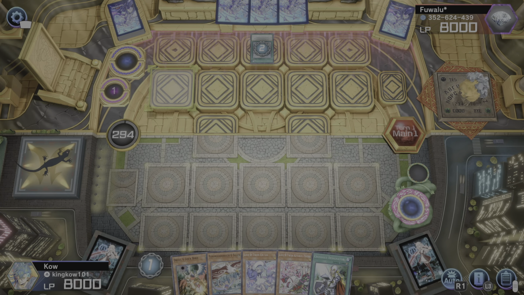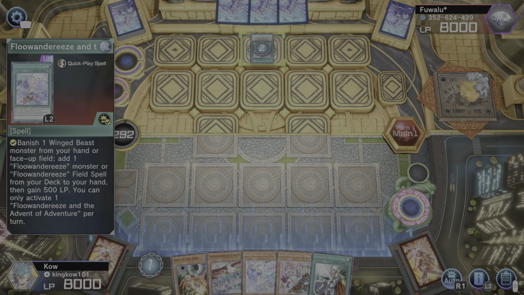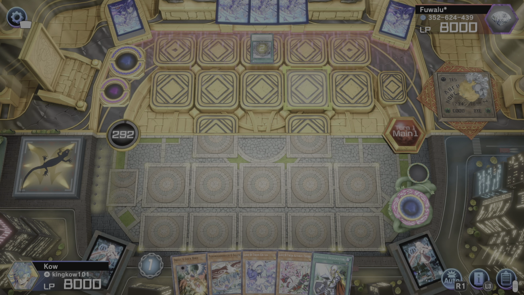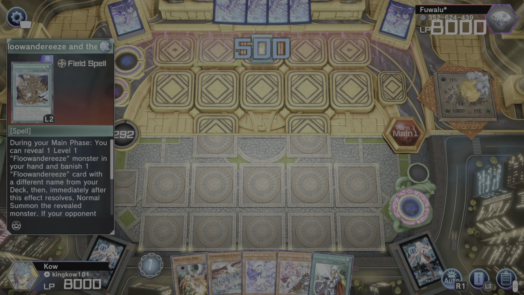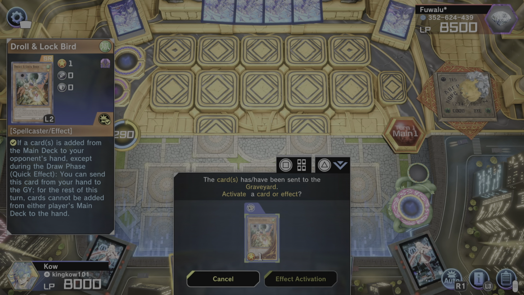You banished Imblin, so he added Toucan to hand. That doesn't matter. In response, I should have activated the other Droll. So we couldn't add it all. I'm trolling. Busy's gonna get map here. Yep. I was overthinking it. I was thinking he already can't add.